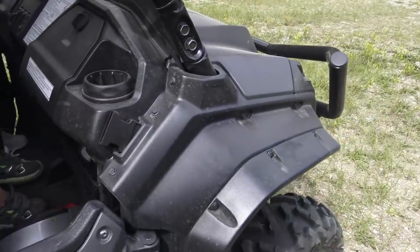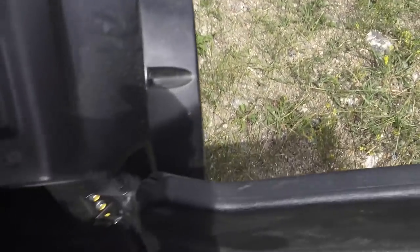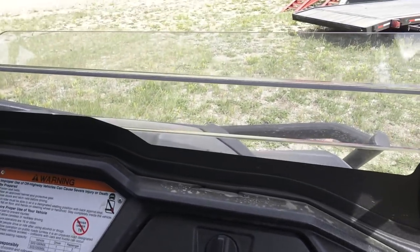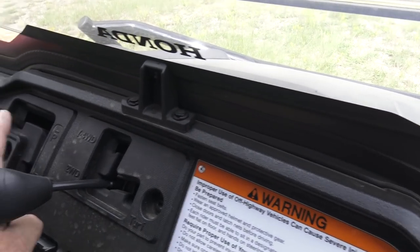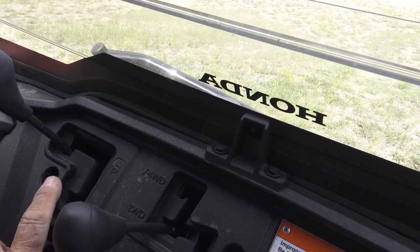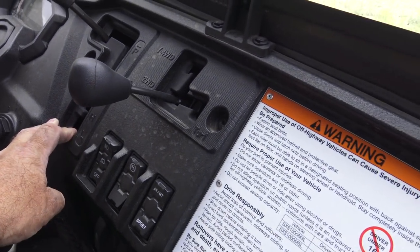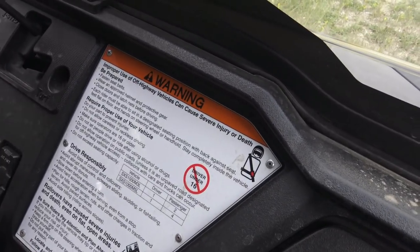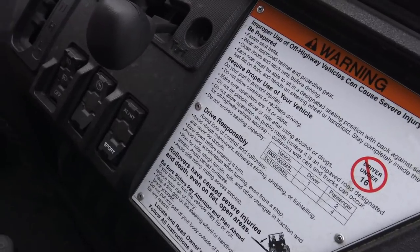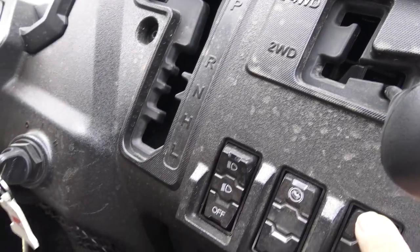Now, what I was going to show you in this cool Honda, this is a Pioneer 1000 ESP. They call it a 5 because it holds 5 people. But, of course, you got park, reverse, neutral. This is high range, low range, and four-wheel drive is up here. And if we're on grass like we're on now, you'll put it over here in turf. Turn the key on. We've got automatic transmission, which should be where I've got it set.